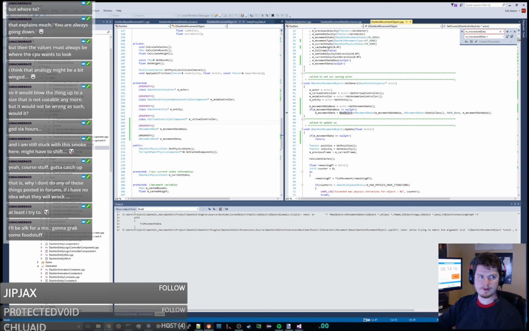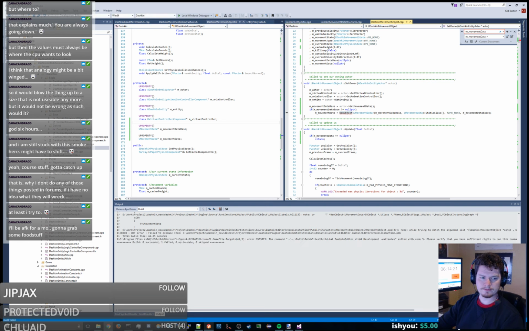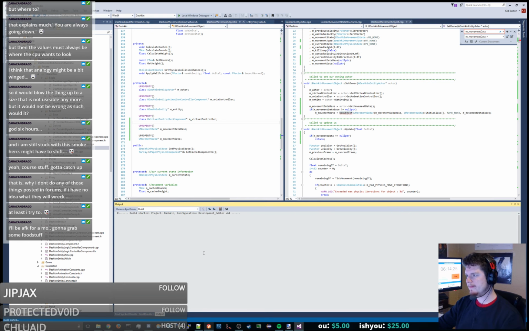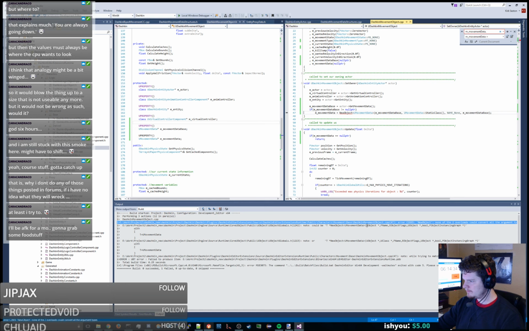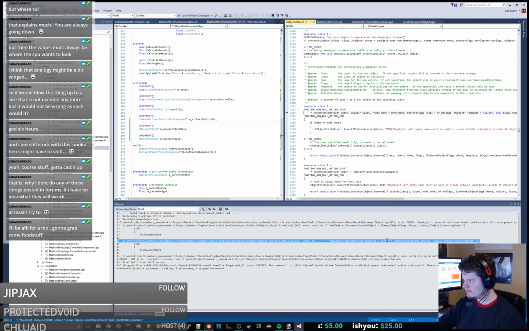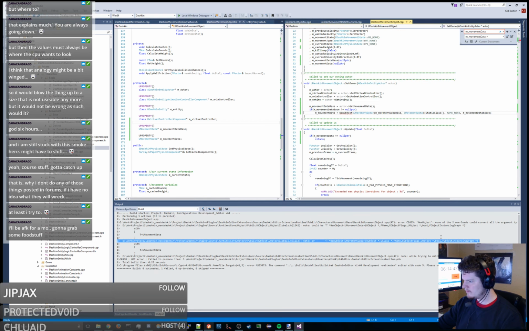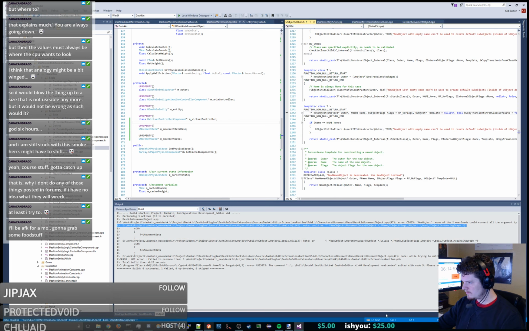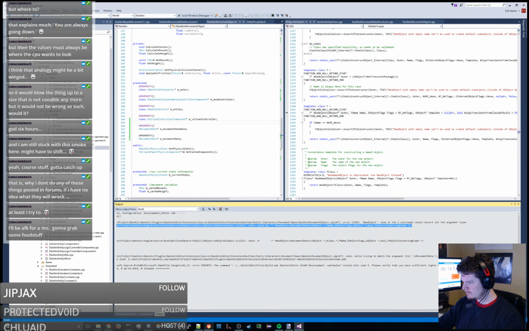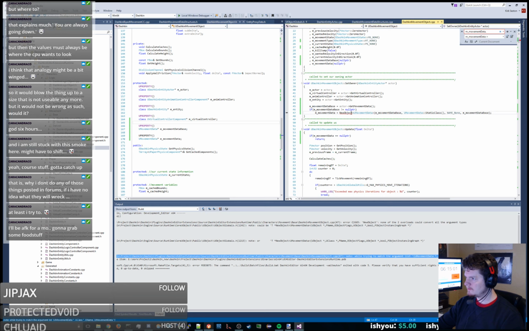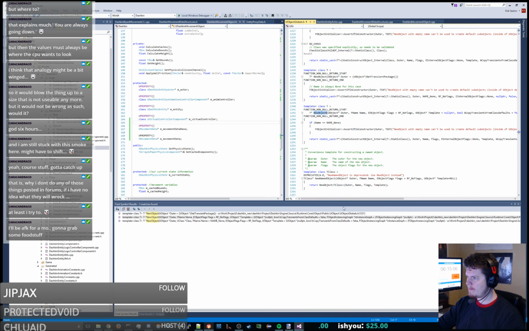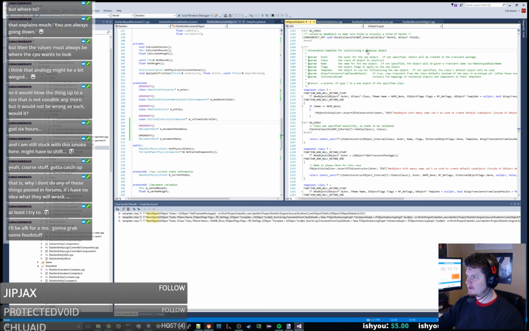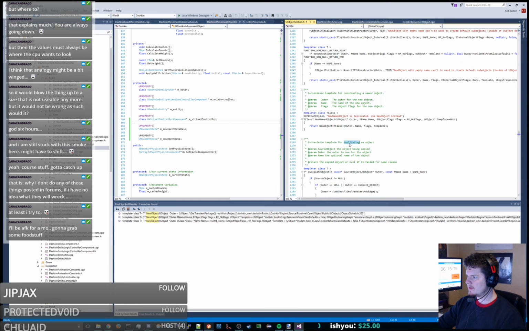So we will see exactly why this is all freaking out. So we've got new object, convenience template for constructing a gameplay object, convenience template for duplicating an object.